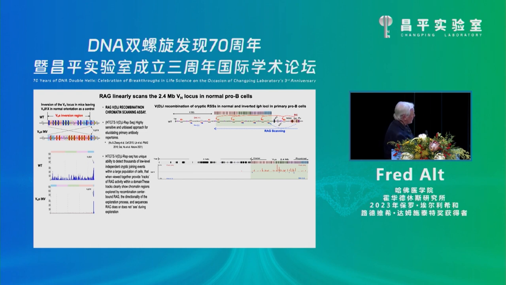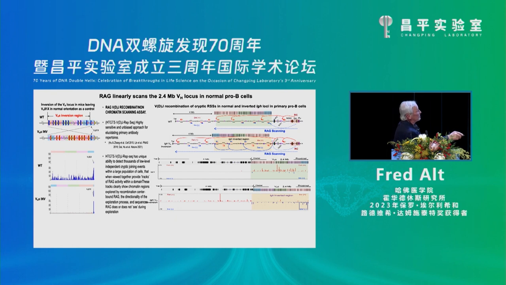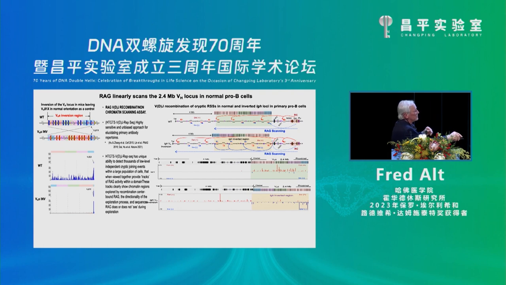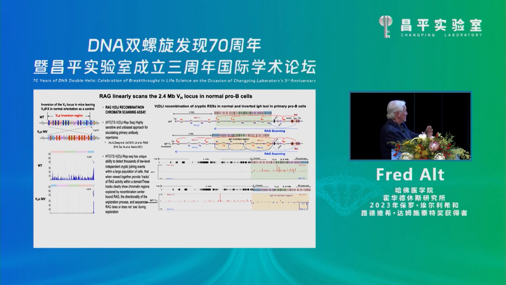In the inverted locus, the CACs are inverted so GTGs now point at the recombination center. RAG uses those inverted CACs — the GTGs that are now CACs — mapping inverted across the entire locus. But in pro-B cells it doesn't stop when it gets to the end. Without dominant rearrangements to eliminate DNA, it keeps scanning all the way to the telomere, going through multiple CBE-based domains. This tells us something is deregulated in bone marrow pro-B cells that allows RAG to continue scanning through chromatin domains.